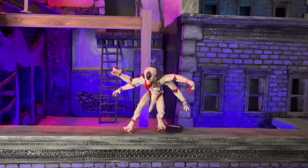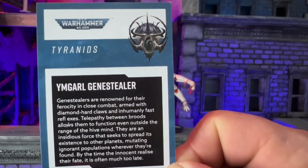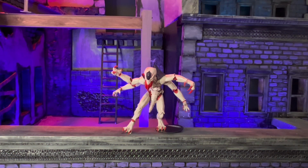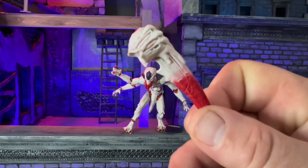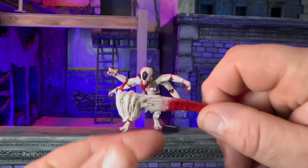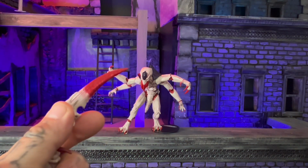So you can take a look at the back of that, give it a read. Tells you a little bit about the Genestealer. And a very, very, very cool thing is it came with an extra set of hands. And this is what they look like. And again, it's on the human hand, so I guess you could pop it on any one. But it comes with this hand with this long, long blade. Looks very awesome. I like the little hook at the end there.